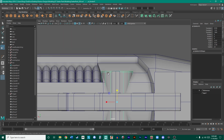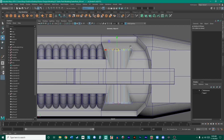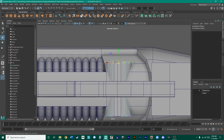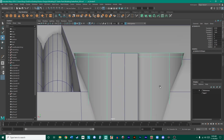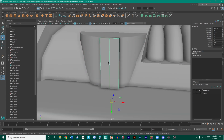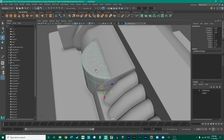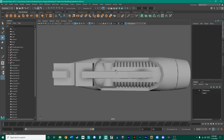Oh, come on. Don't make me do this. Symmetry. X. It is object X, right? Oh, no. What? Oh, wait. It's world X, isn't it? No? Object Z. Oh, no. Broke it. That's fine. We'll just leave it there. It's close enough. Alright. Cool. I think that's where we want it to be.